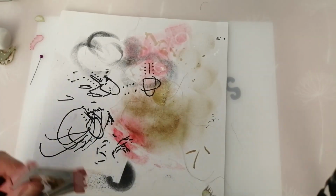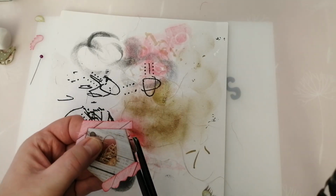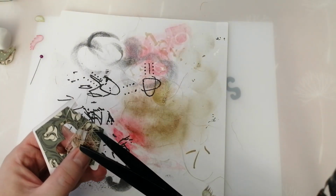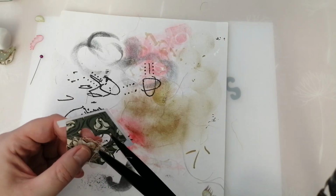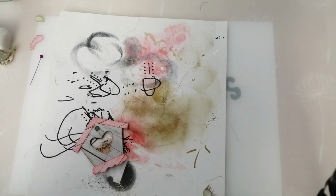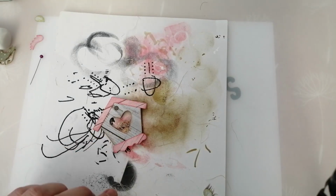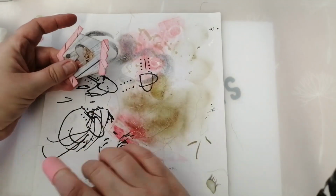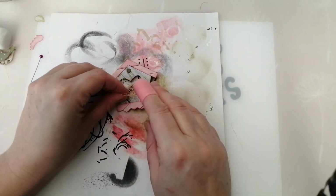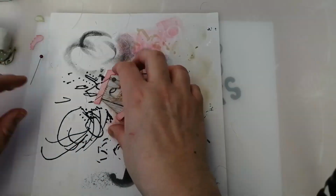Then once I've done that, I'm going to trim off any excess that's sticking out the side, obviously being careful not to cut my actual birdhouse. And then just have a look and tidy up what I want there. And then the other thing that I've been doing is coming back in and putting the tiniest little bit of glue just on that little front bit of the nest that you can see. Scrounging up some of the bits of sisal that are left. And again, with the finger protector, pushing that down and into the nest bit there.